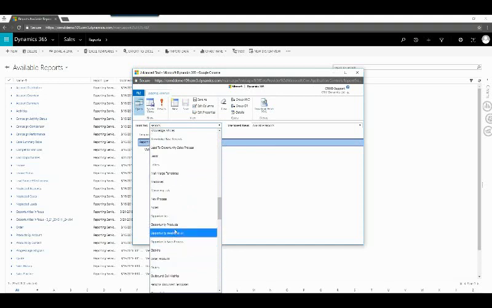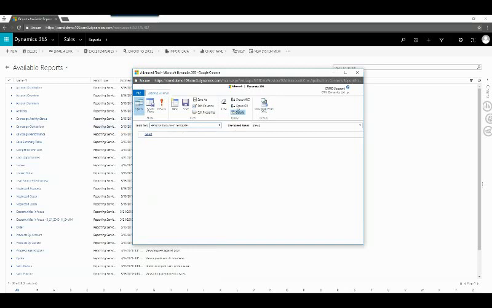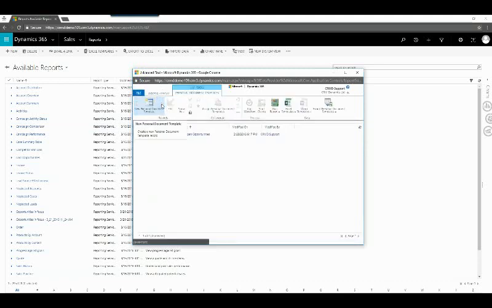I think if I remember where it is, there's actually an entity called personal views. There it is, personal document templates. Found it. Now that I've selected this, I'm going to look in that entity. In essence, I'm looking for this. I just click on results. Now, as you can see, I don't see the one I just created. However, this is a personal view. I'm looking at personal views.